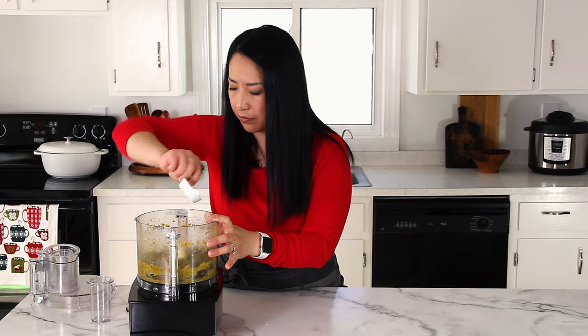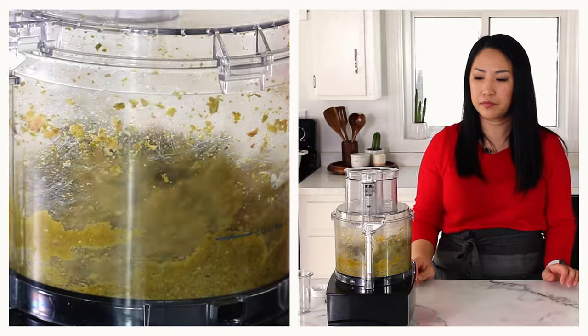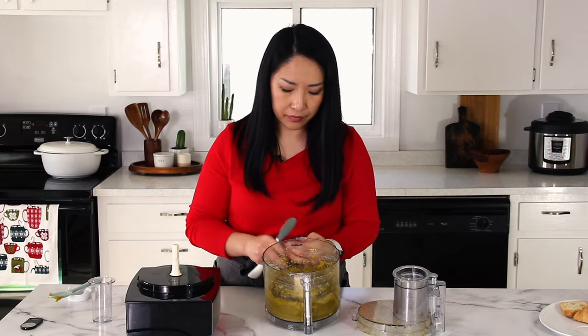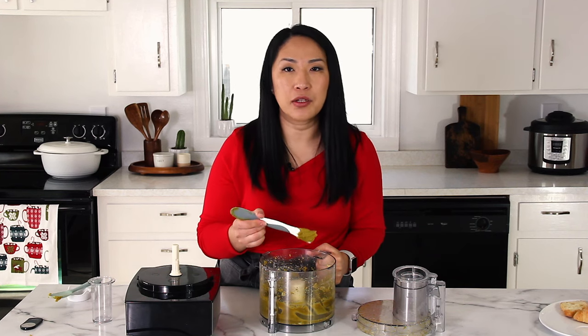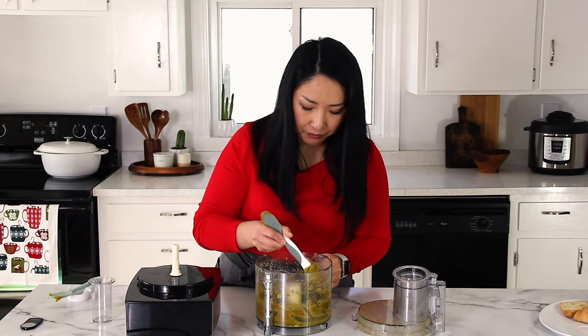Another teaspoon of water. The paste is now nice and smooth and finished. Let me show you how it looks — super smooth and a beautiful color. It's a little darker than my other pistachio paste because I used a different brand, but nonetheless it's still nice and green with no food coloring. I'll link the other brand of pistachios that is really uniformly green — I like that one better — but this one is still good.